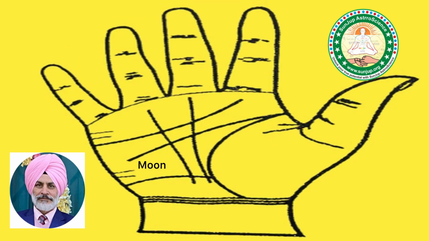The next diagram indicates the region of the travel line. If the travel line originates from the lifeline or sun line or the Saturn line going towards the mount of moon, covering the complete mount of moon, this indicates the person will change their place of living. It means they move abroad or far away from their birthplace. So this is also a good sign. If the travel line originates from sun, Saturn or lifeline, it means one may have settlement abroad and may be settled well in foreign lands.